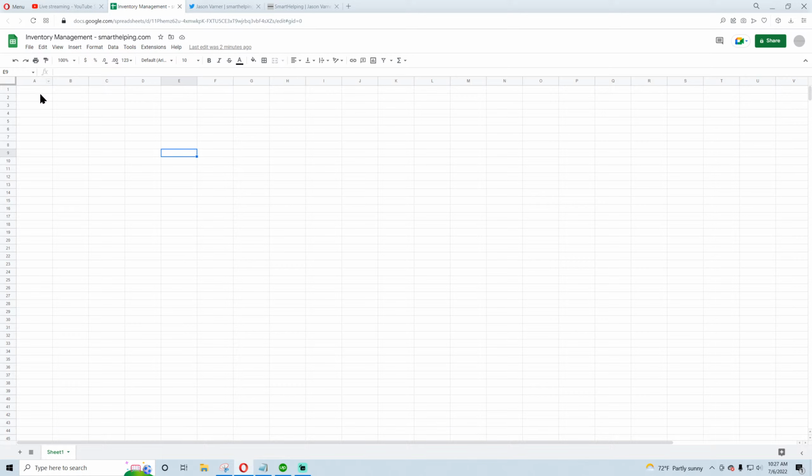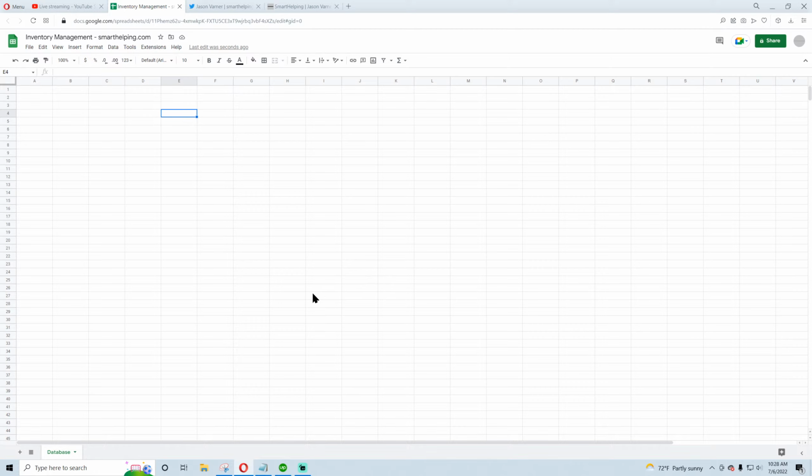So, inventory management. Let's think about this. Number one, we need a log. Every time an inventory movement has to be entered into the system, we need a database. In the Excel versions, I had a tab that was an input card, and you could fill it out, hit enter, and then the macro would move it over to the database and fill out the rows. But for Google Sheets, we're just going to have a straight database on one tab, and you could just fill out the rows manually. If you need to update anything, you just go to the row and update it. Pretty simple.